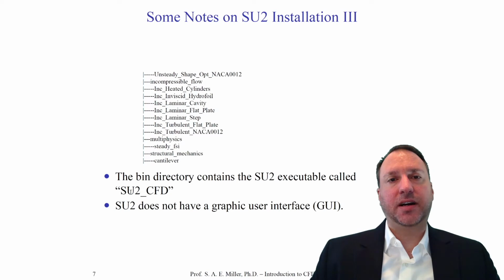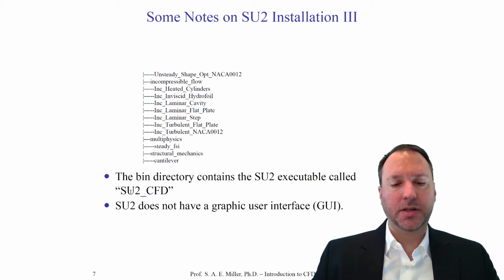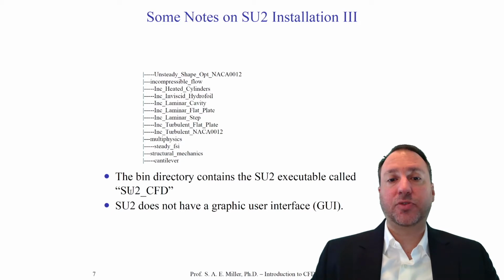Now, SU2 in itself does not have a graphical user interface. When the code runs, it will look for an input file that consists mainly of the computational grid and a script file, which is just a text file which tells it what to do. You'll see that many advanced research solvers and even some production solvers and industry solvers use this format. And of course, it is designed in a way that is very familiar with the world-famous NASA Fun3D CFD code, which I'm a major proponent of.